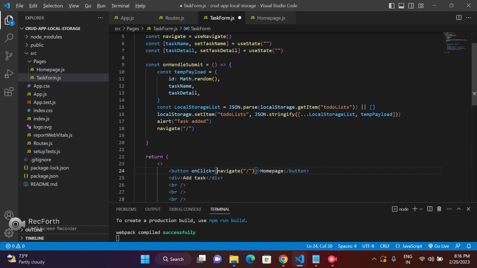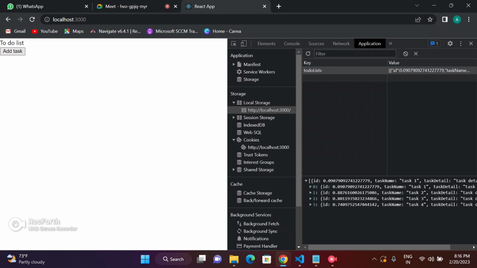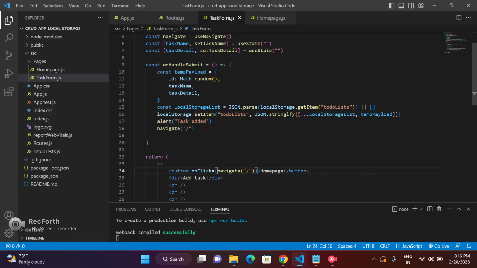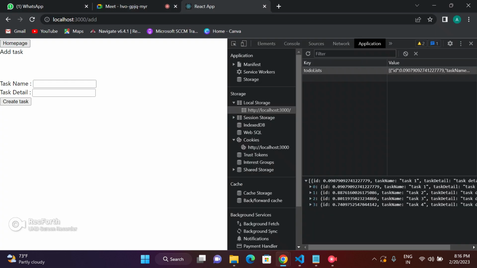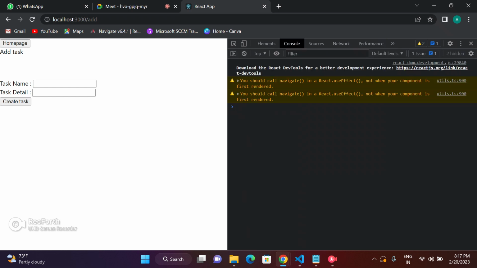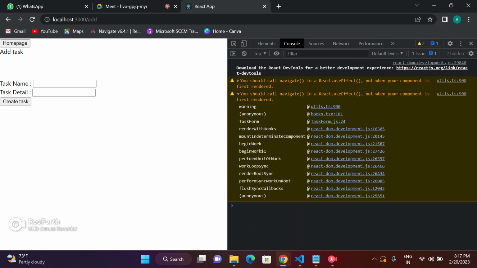See, I will show you one thing. Over here we are writing it directly. So what will happen? See, I clicked on add task, so we came here. If you do not use the arrow function, this button will directly call that function, navigate. It is onClick as of now. It will click, but if you use it normally, see what is happening, it is not going up. It will give you an error.